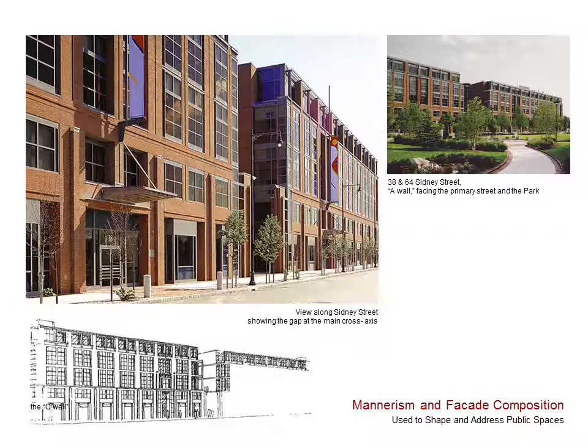I think this shows how the facades really work to strongly define the street face, yet make something special happen at the Gap and at the building's entries within the rigorous system of piers and bays. The A-wall has gained enough architectural importance through these Mannerist manipulations to fulfill its primary role, not as the building's container, but as the edge of a major public street and park space.